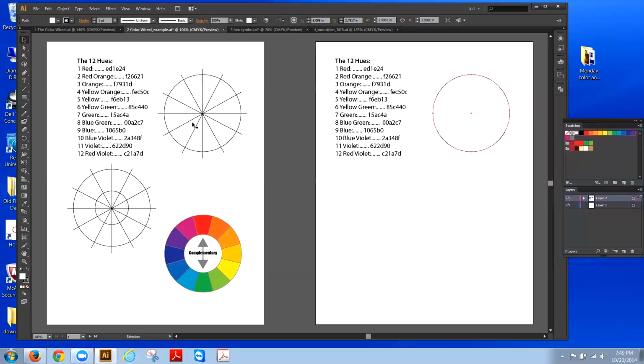Okay. So what I'm going to do now is set my default black and white, which means essentially a white fill and a black stroke. I'm going to come up here and get the ellipse tool. I also have my smart guides on. Smart guides are things that I like very much. I don't really need them for this assignment, but I just like having them, and I hope you don't mind.